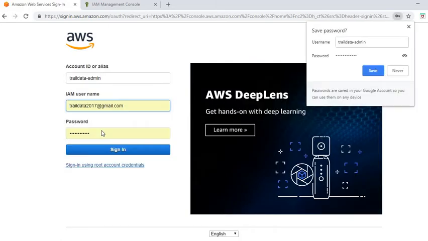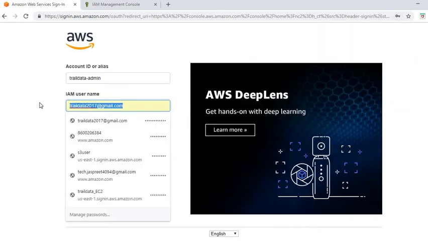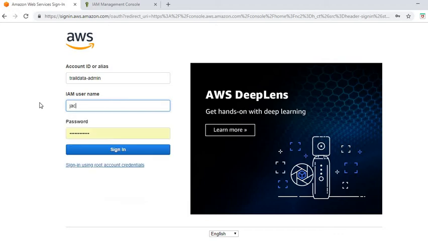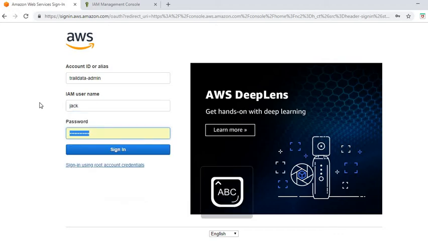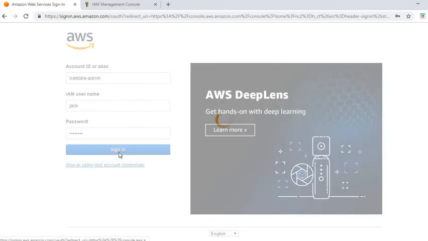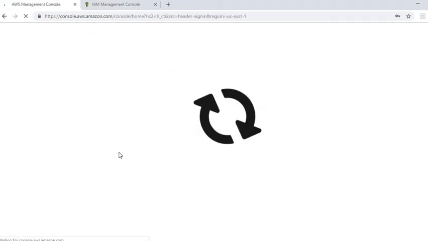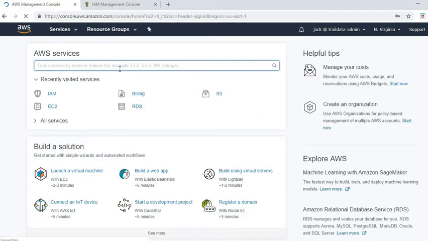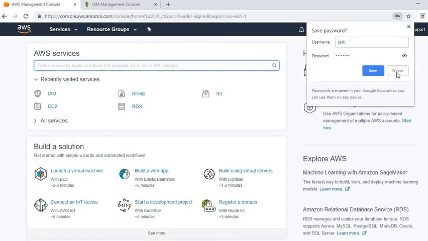I'll click on next and I'll say my IAM username as Jack, and I'll say the password as jack@123. Let's hope I'm able to sign in. Yes, I'm able to sign into the console, right?